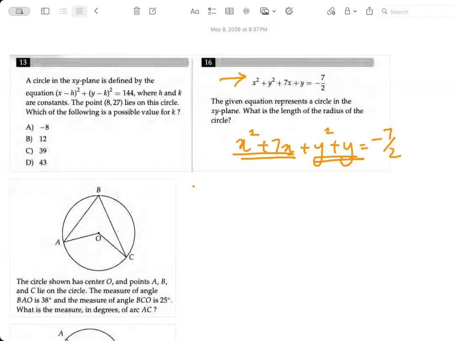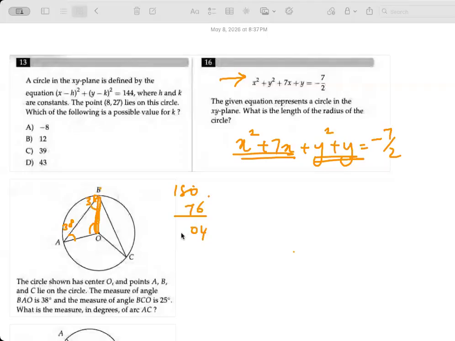So for the third one, since OA equals OB, AOB is isosceles. So this is 38, and then 38. Angle BAO equals 38 degrees is given, so that means that angle ABO should also be 38. Correct. And then AOB equals 180 minus 38 minus 38.